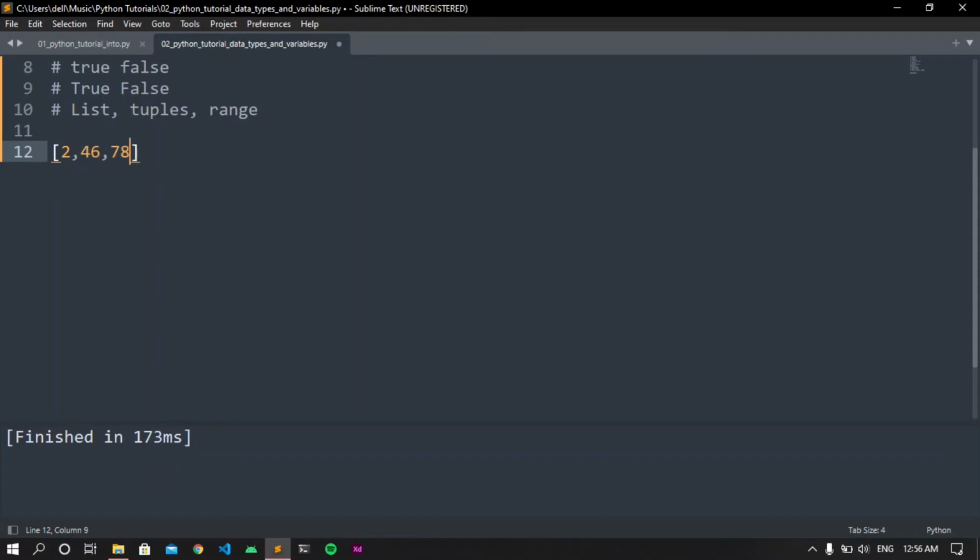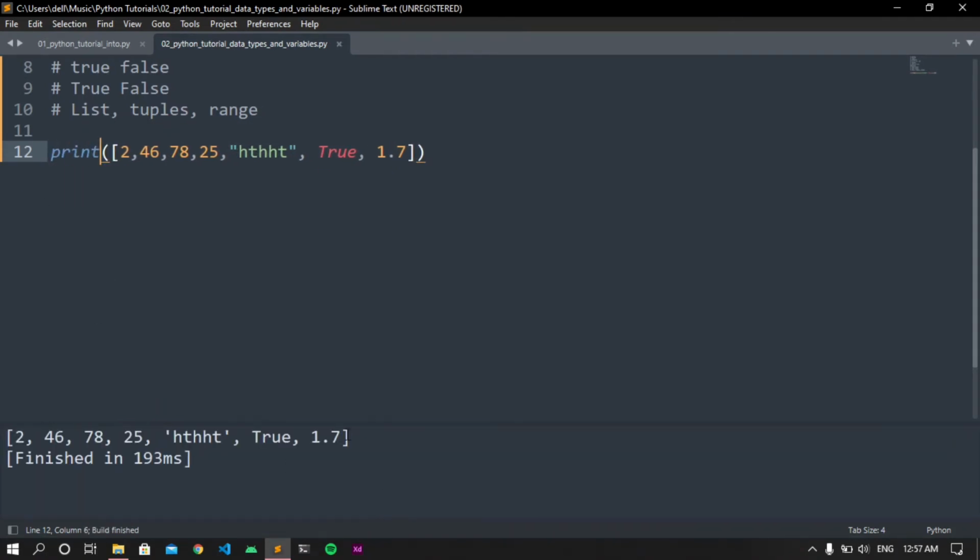It just contains all variables you have. It does contain different data types, doesn't matter whether it is text, booleans, floats, or numbers, text, anything can be put here. And if we print this, we're gonna get the following.